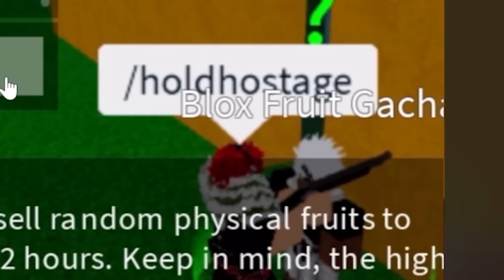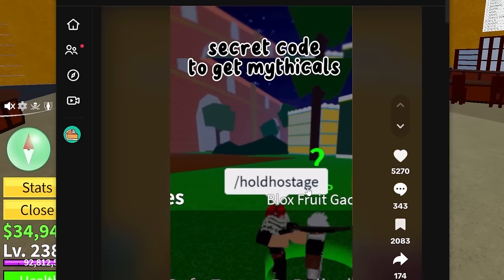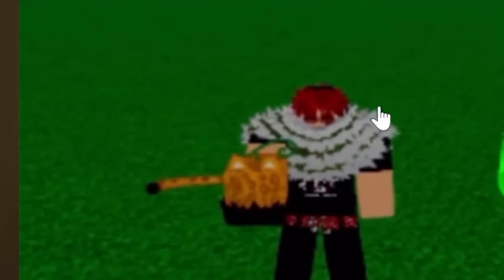Like, the thing is that, okay, there you go. Slash hold hostage. He's taking the Blox Fruit gacha hostage. Like, what? Okay, and then he's rolling a fruit and, no way, he got a leopard from that. There is no way. That has to be fake. There is actually no way.